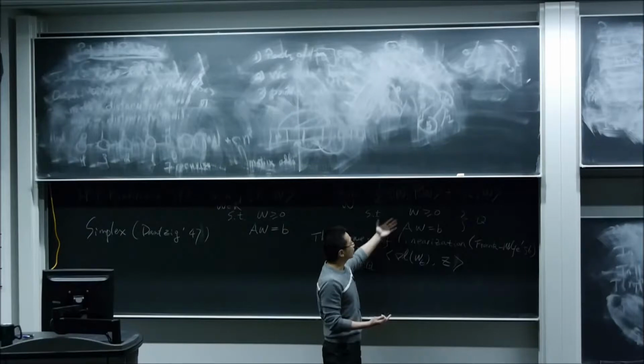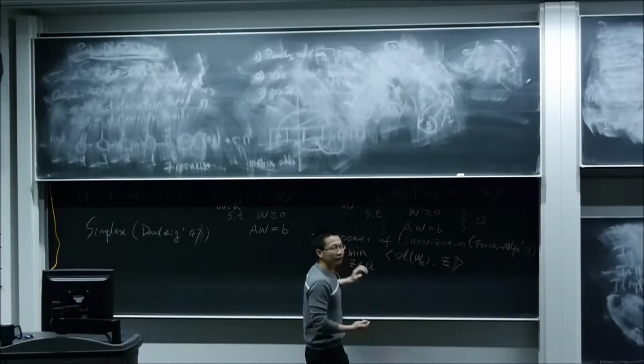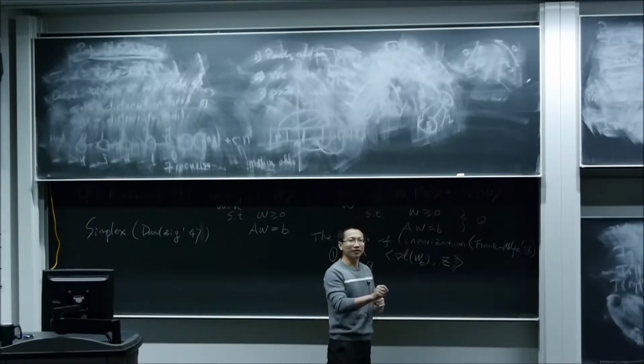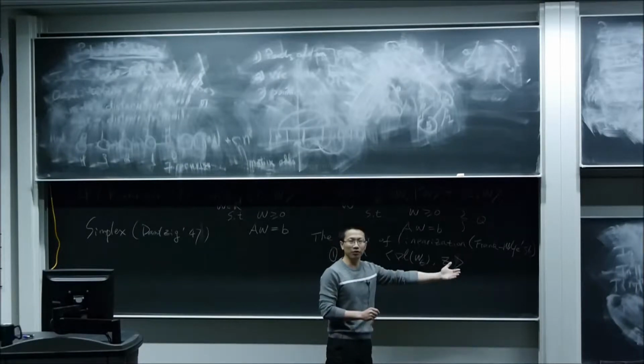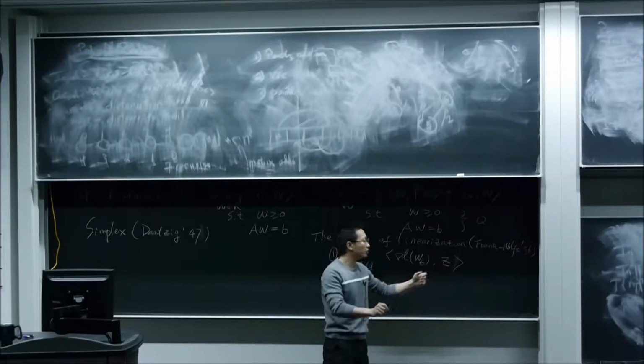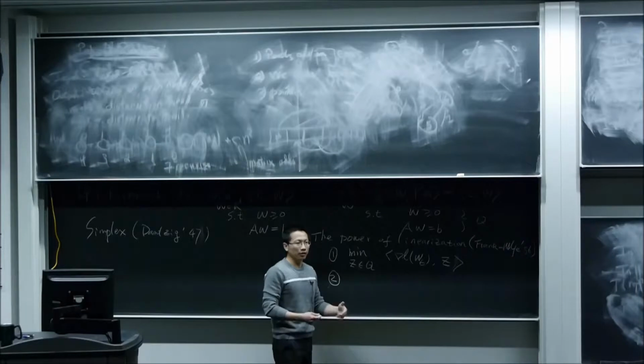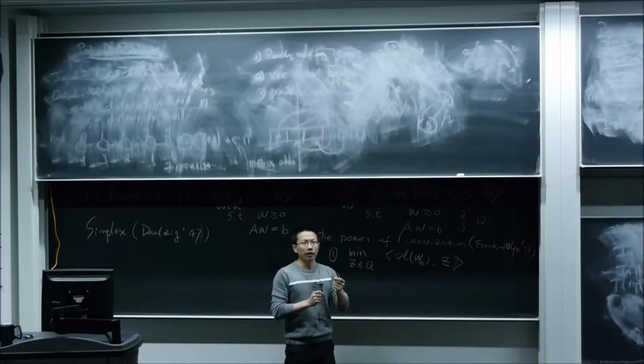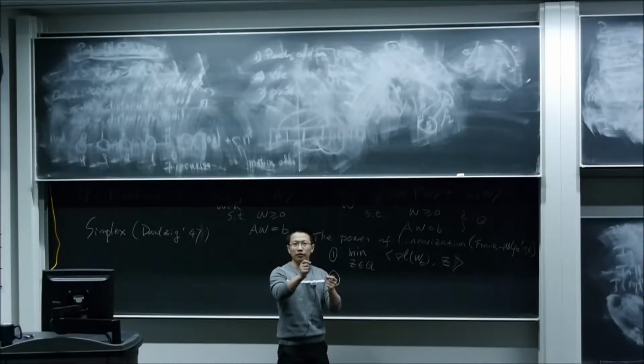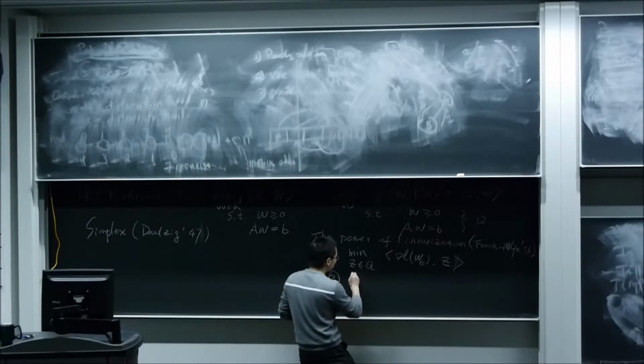Because this is in the 1940s or 50s, we don't know how to do projections. So you cannot jump outside of the region and then project back. This is not possible. So what can you do? If I'm in a convex set and I take another point from this convex set, how can I proceed without going outside of the feasible set? You can just take convex combinations between the points, right?